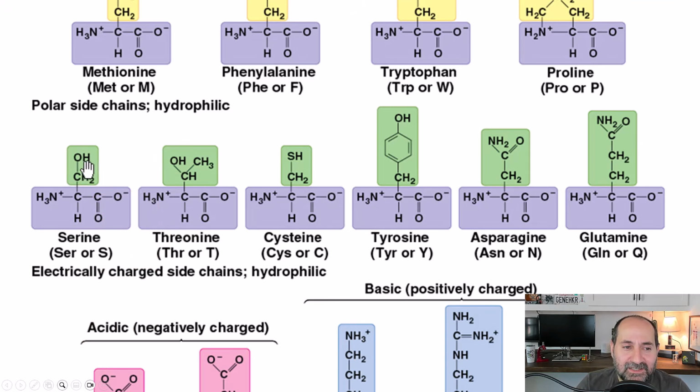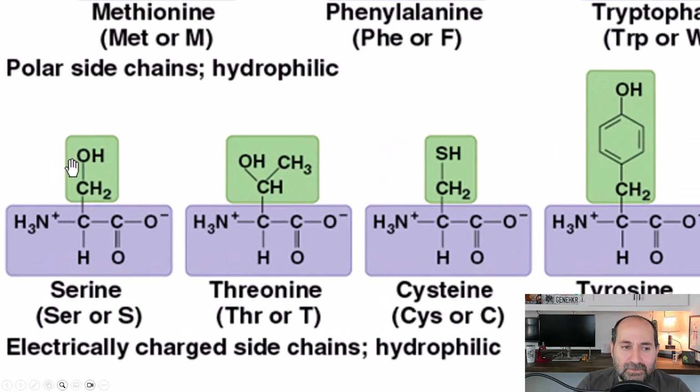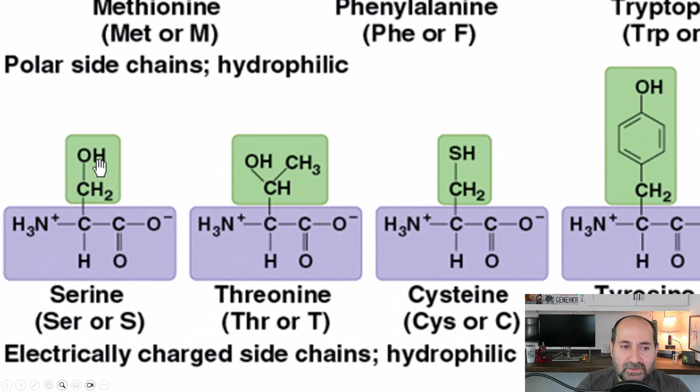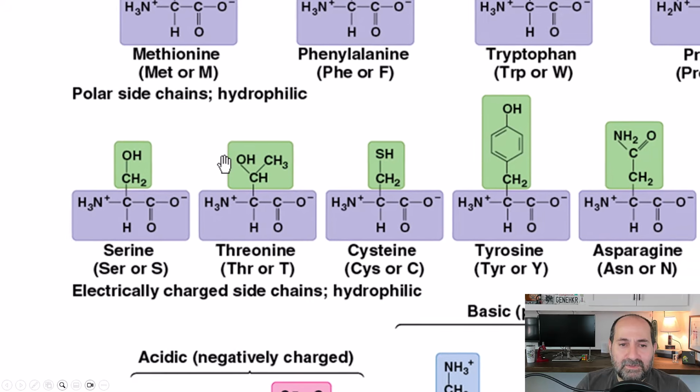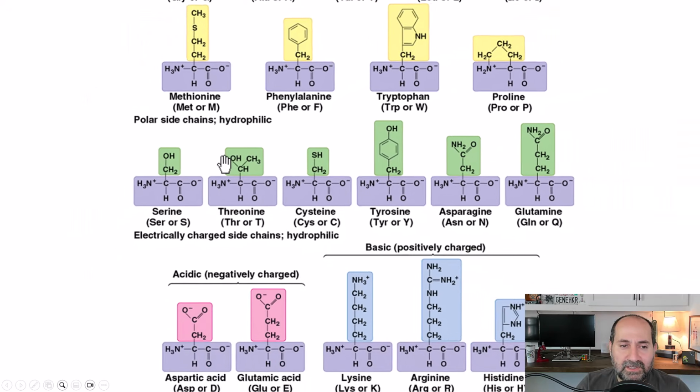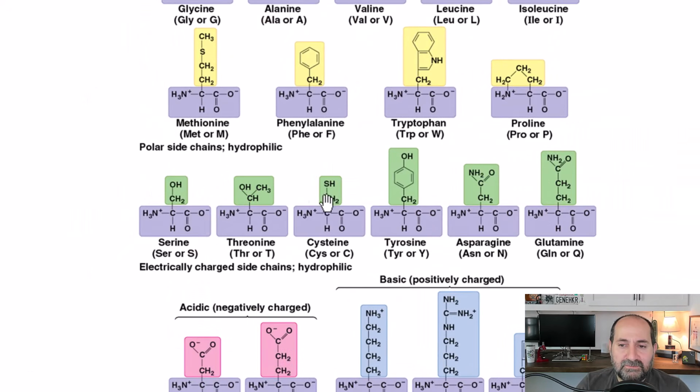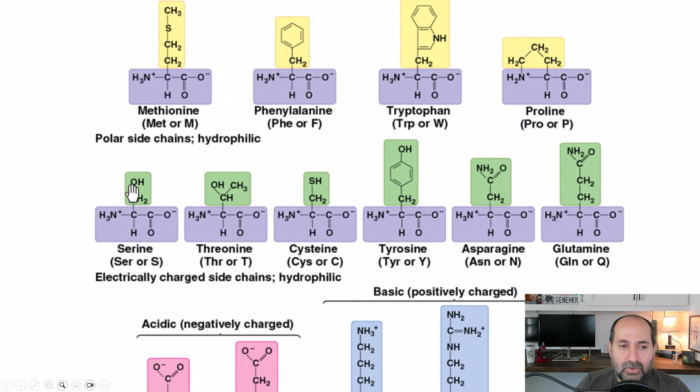Remember oxygen and hydrogen? Which one's more electronegative, oxygen or hydrogen? Oxygen, right? And so oxygen pulls in those electrons that are being shared in this covalent bond, forming a polar covalent bond. That leaves hydrogen with a partial positive charge. Remember that? So remember, we learned about polarity. We learned about how to tell if molecules are polar or not. And OH is polar. Remember, like water is polar.